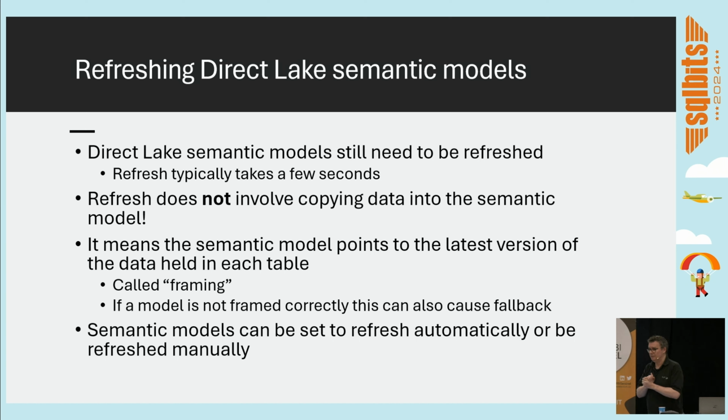We also still do have the concept of refresh with Direct Lake semantic models, but I've kept it to the end because it's a little bit confusing or misleading. You still need to refresh Direct Lake semantic models. But refresh for a Direct Lake semantic model does not mean you're copying the data in, because of course we're not doing that. So what does refresh mean with a Direct Lake semantic model?